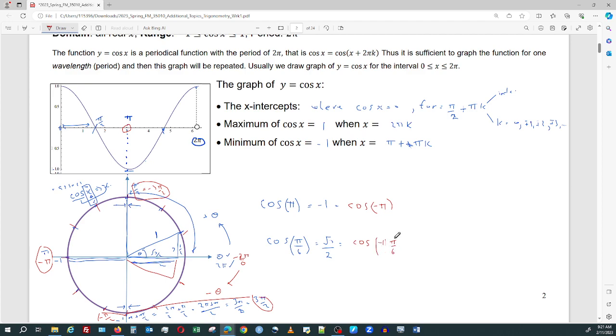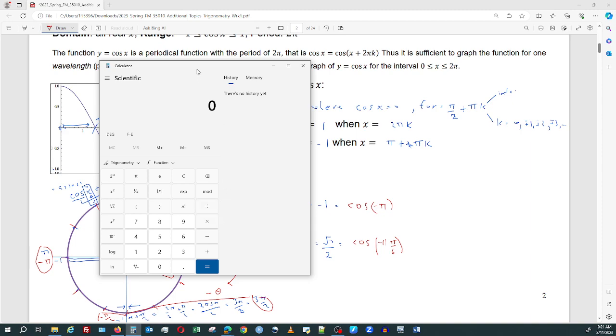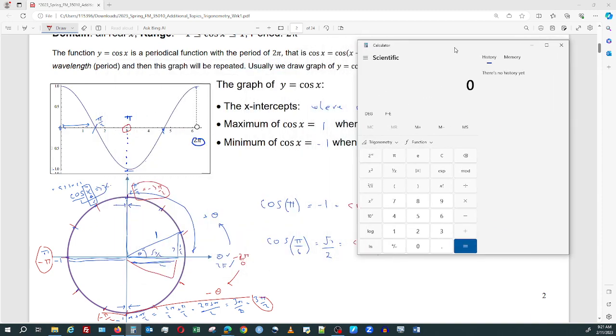That should also be equal to √3 on 2. So let's have a look at that. We'll do the pi on 6 one first. Let's have a look at our calculator and see what the decimal looks like. If I take the square root of 3 and divide it by 2, I get 0.866. For those of you doing engineering, it'll become very common very quickly. I'll clear that away. So I know that's our √3 on 2.